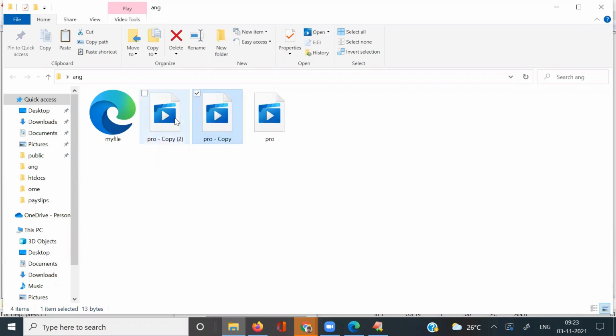Now we have three files: one is PRO, next one PRO copy. I'm changing this name as PRO1, and this name as PRO2, like that.